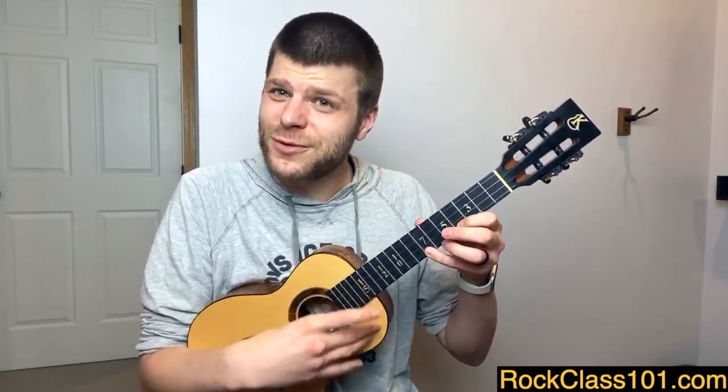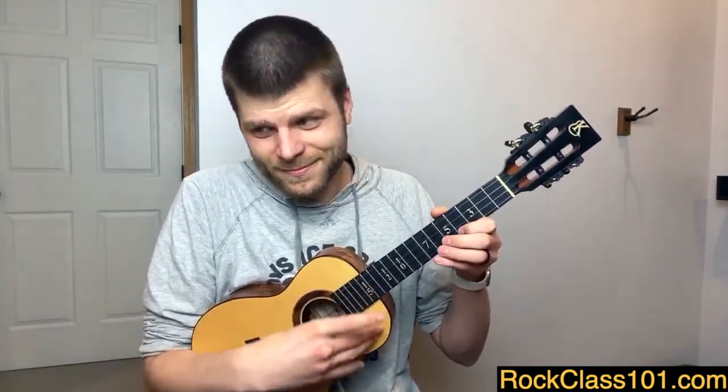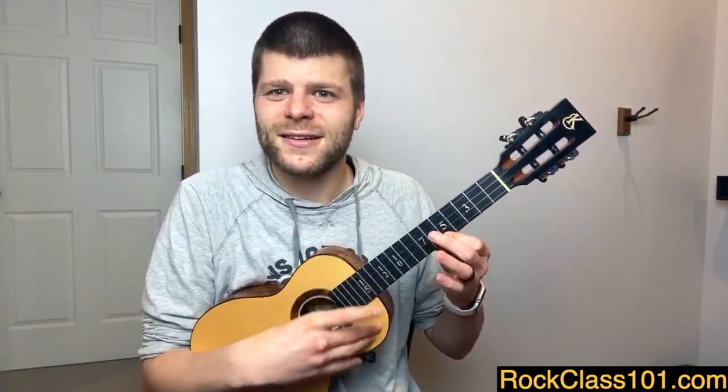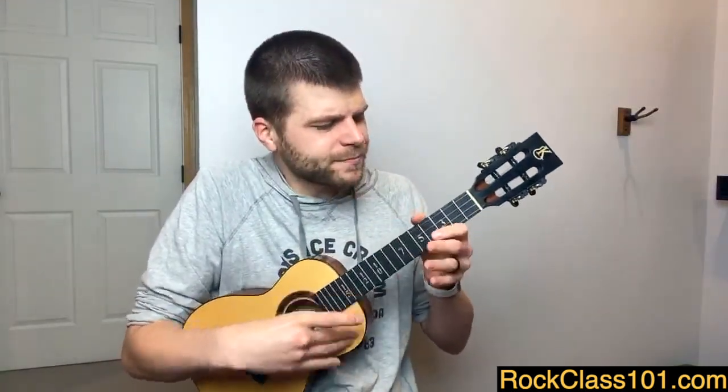And that's just the first two measures of the PDF, and that's okay to work on over and over, holding it for different amounts of time. And then you can move on to the next section here. And you can see that all I'm doing is holding that tremolo at the same sort of speed. So it looks something like this when you play it nice and slow with that.